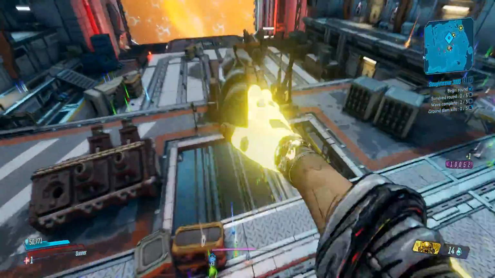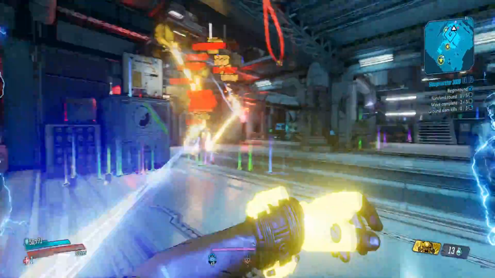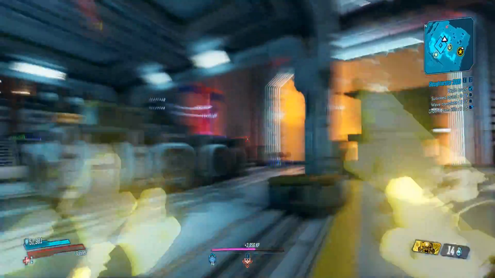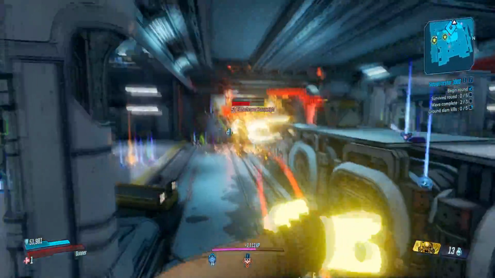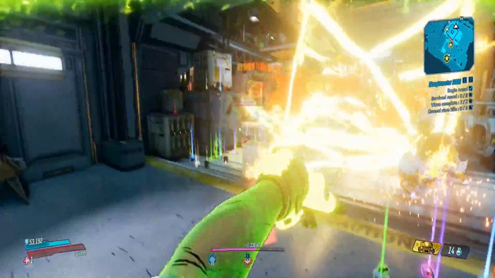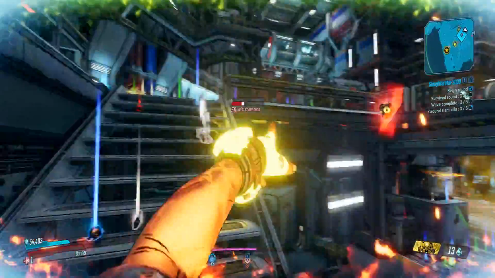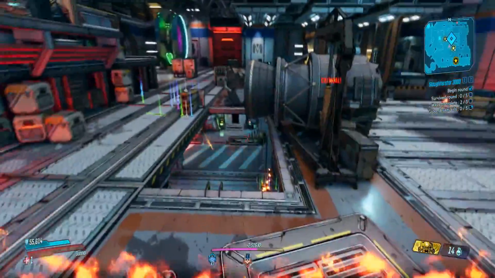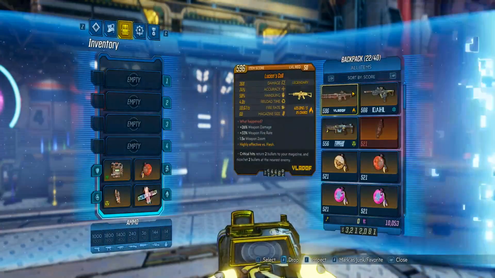On top of that, remember, I can spam an infinite amount of grenades. So, this is what it'll look like. You can see all the crits. Ridiculous. There you go. That's pretty much it, you guys. I mean, it's self-explanatory at that point.